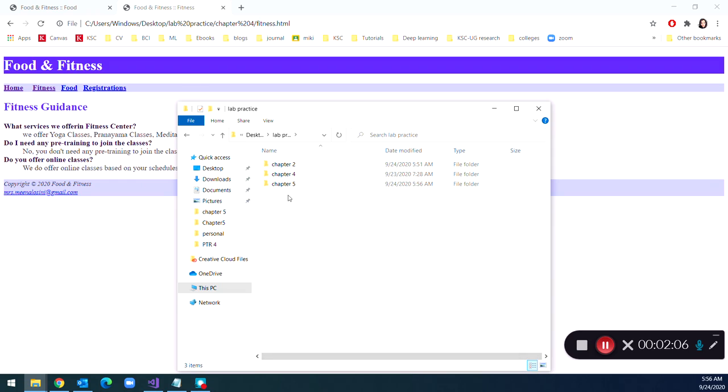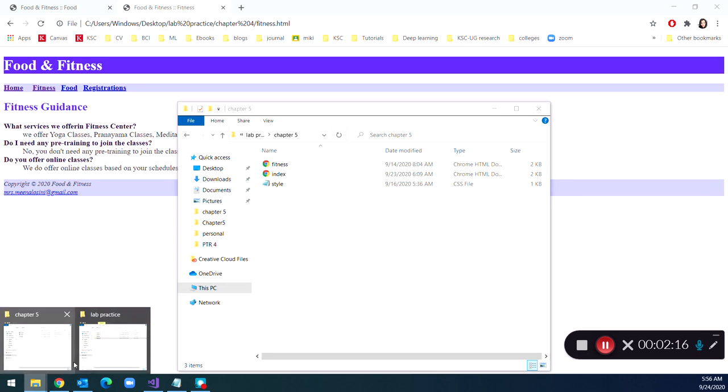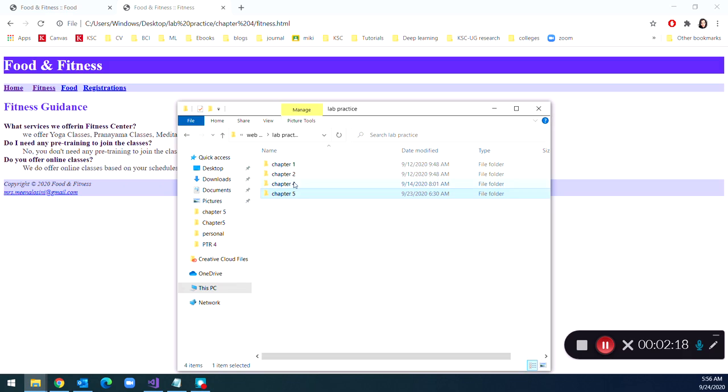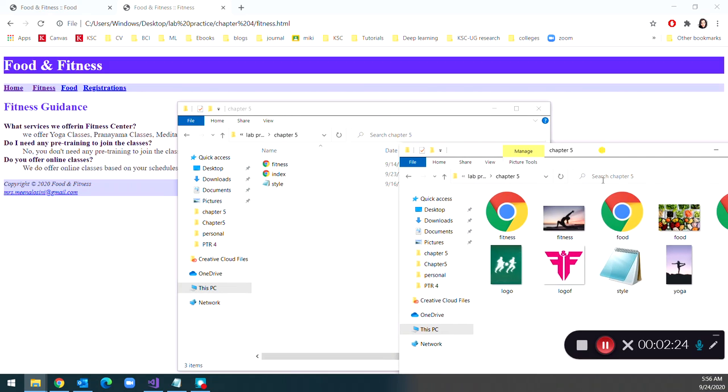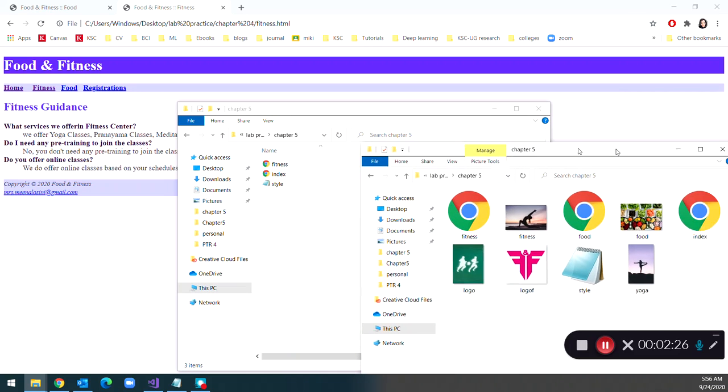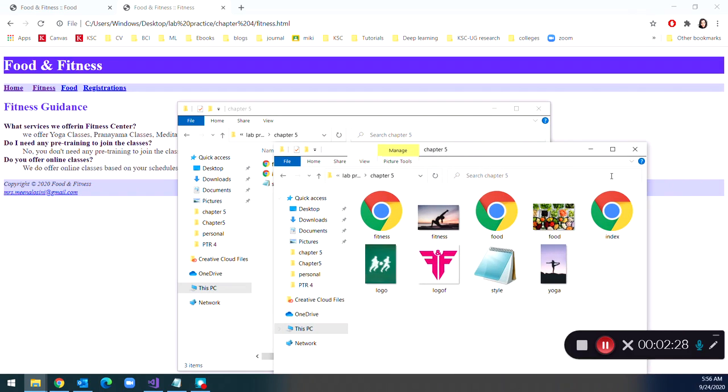In this folder you have 3 files, 2 HTML files and 1 CSS file. You have to pick all the images based on your interest, or whatever fits your website content, and put them together like this. Okay, so that's the first step. Collect the images and put them here.